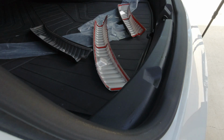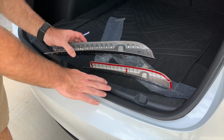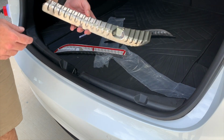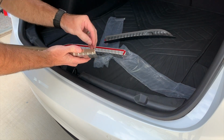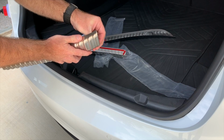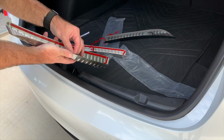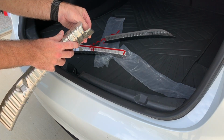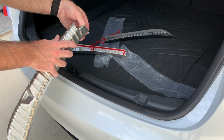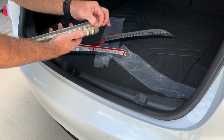Now if you do need to pop them off, you just need to use a trim removal tool, like a pry tool. I actually just took these off for the purposes of the video, so they do come off pretty easily if you need to as well. Alright, so we're going to start with this one. We're going to pick off the red film. And it doesn't hurt to kind of do a dry run beforehand, just so you get an idea of what the positioning is on these. But yeah, they pretty much fit like a glove, so they're not difficult to install.